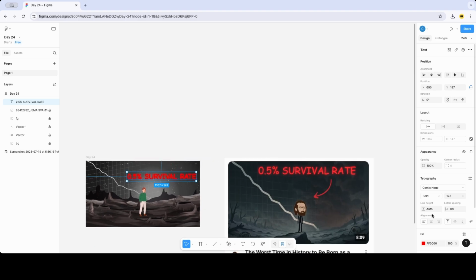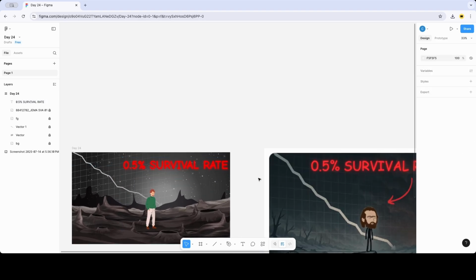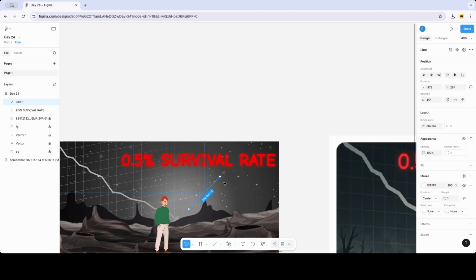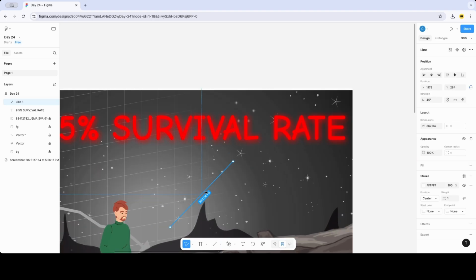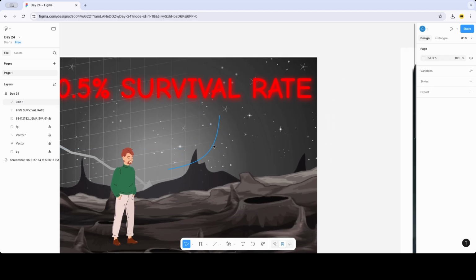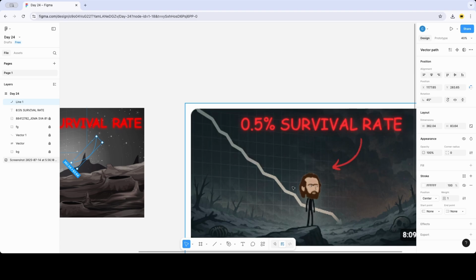Now we have to increase the font size again to 140. And we need an arrow, so we can draw one using the line tool. Okay, let's draw one. And now let's curve this line. So now we have an arrow which looks like this.